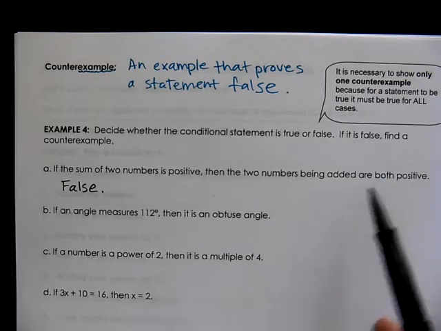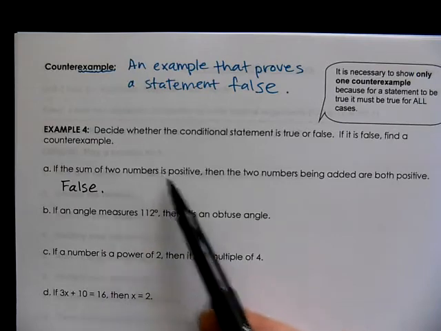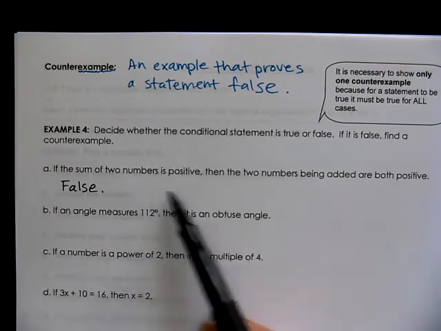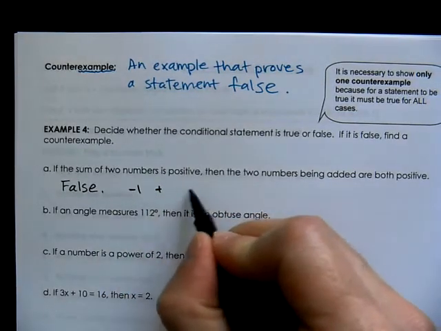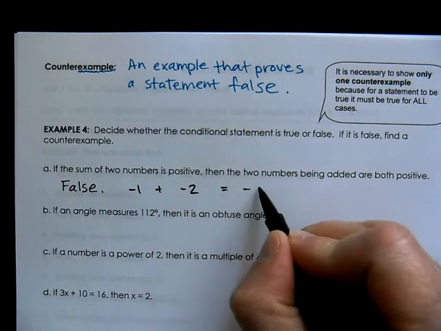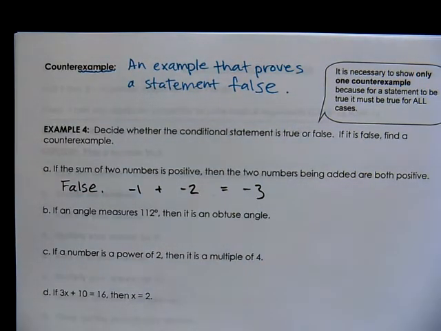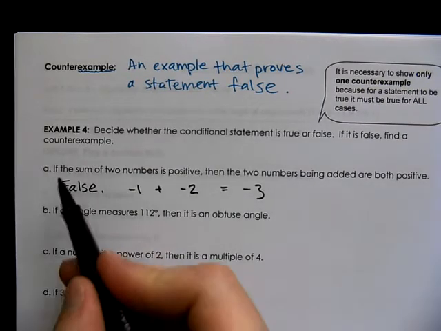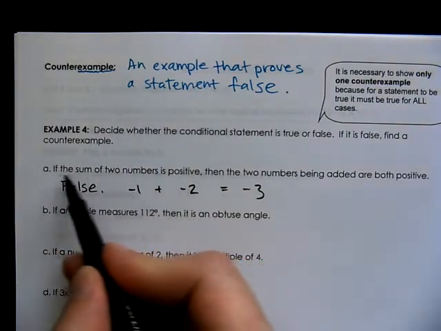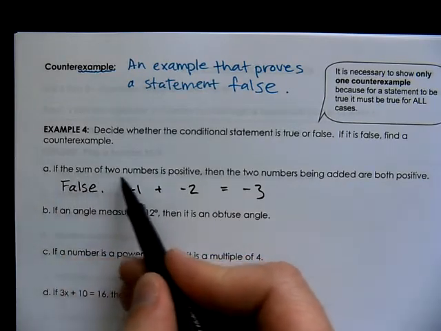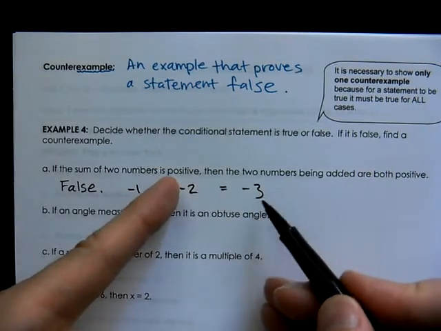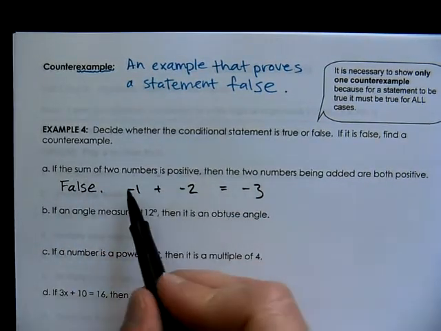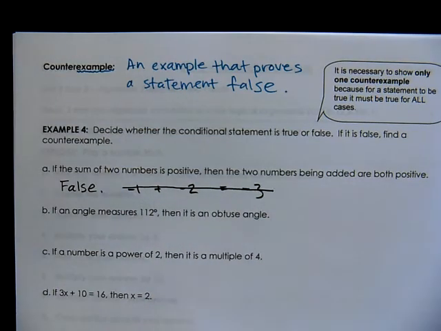But we want to think of a way that we could add numbers that don't give me a positive result. Could we add up two numbers that give me a negative result? For example, what is a negative 1 plus a negative 2? Notice that this is not a counterexample because this first part must be true. The sum of two numbers is positive. Oops, I have a negative result. I did not match this first part. So this does not work as a counterexample.